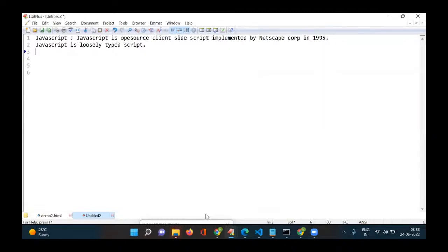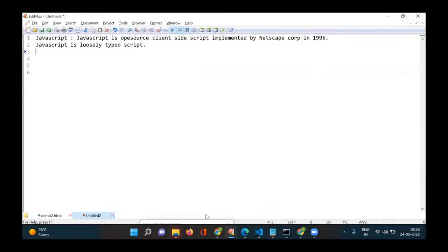It is dynamic typed scripting. For example, SNO, the serial number, is one variable. I want to store a number in this variable, a value like 100 or 200. I cannot write int SNO like that. This data type we cannot provide.